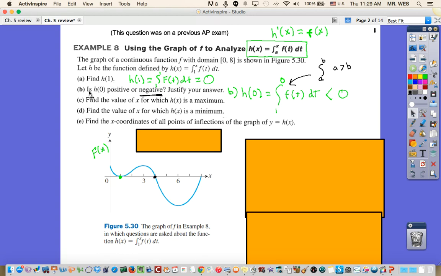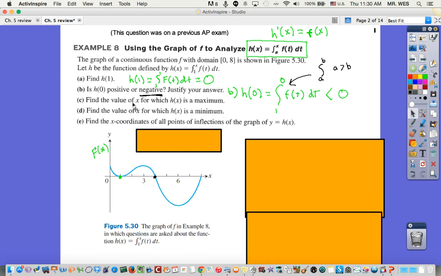And let's take a look at the next one, h of 0. Well, the same thing, if I put in 0 here, then that's going to be 1 to 0 because we start off here from 1 to x. So then when x is 0, it's 1 to 0. But notice that this is from a to b, and this is backwards, like saying this is from 1 to 0. Usually we're supposed to say going from left to right, but because this is going from right to left, this value is going to be negative. So it's going to be less than 0. Therefore, it's going to be negative.